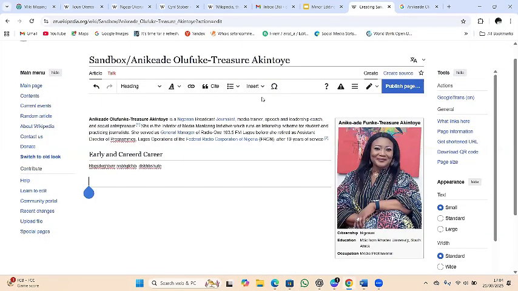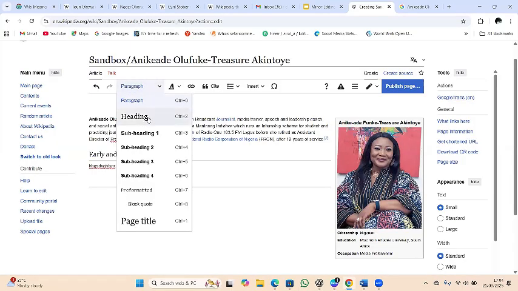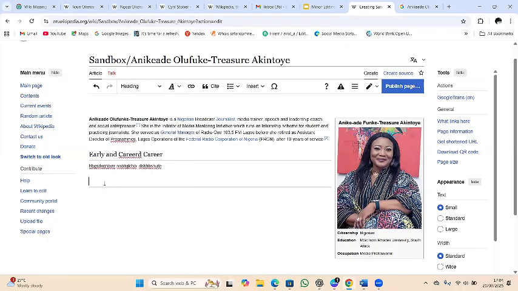So coming back here now, let's now put the references, because references is at the last part. All you need to do is create the section: you go to your last sentence of the previous paragraph, press enter, and then press paragraph and heading. It will bring out this line. So once the line is there, just put references. That's all. When you put it like this, just leave it empty. You don't need to put anything there. Once you publish it, all the references you have used in the body of that page will appear there automatically. So let's publish.